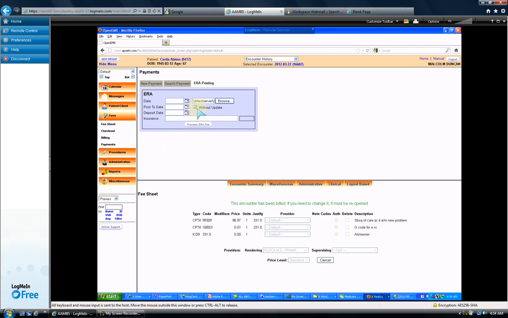And when you did that, you would uncheck the checkbox that says without update. Otherwise, it will create the file and it will not update the information. Now, I'm just going to show you kind of what it would look like without updating, because this is not the correct check to post this. I'm going to post that manually because I'm not sure where that check is, and this training session is really not designed for this purpose, but this is just an overview of the process.